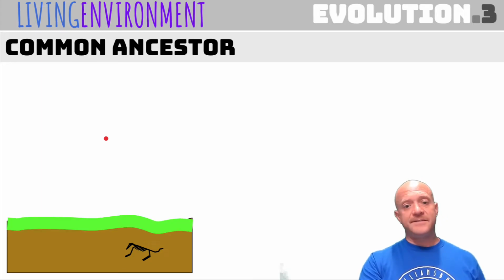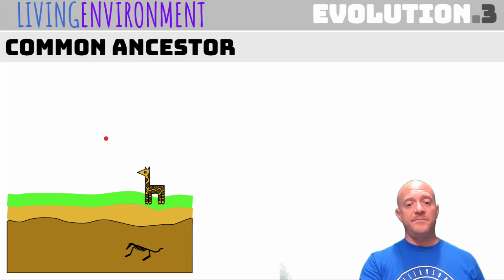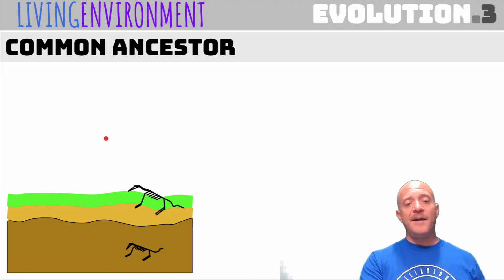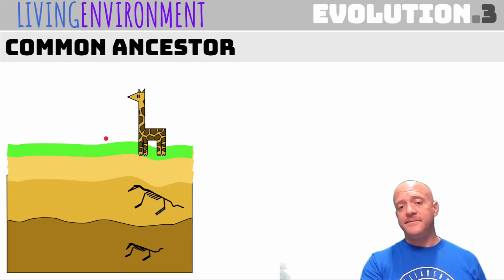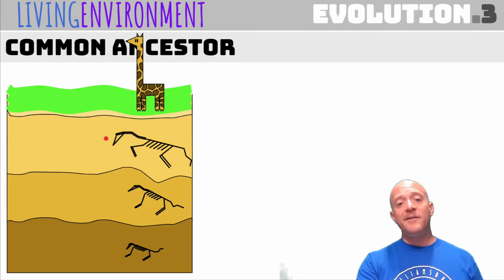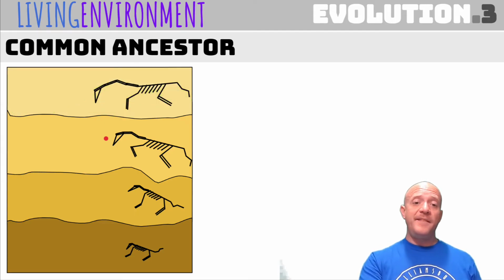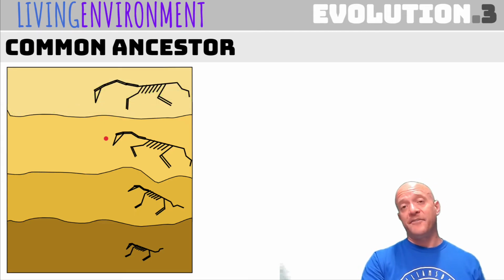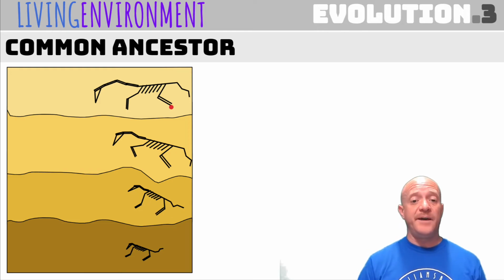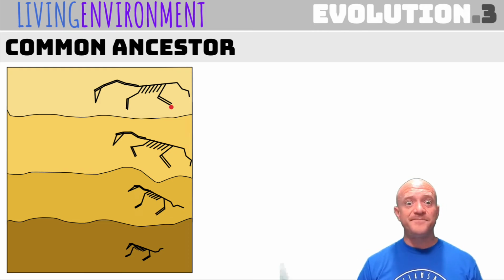Now the next, over time, another giraffe may have evolved with a slightly longer neck. And then the same thing happens. It dies, it gets covered up by different types of soil. We have even a longer neck giraffe. Again, dies, gets covered up by the soil. And then we have the longest neck giraffe. And when that one dies, it also gets covered up by soil. And these all become fossilized, where basically the minerals in the bones are replaced by and turn into rock, essentially.